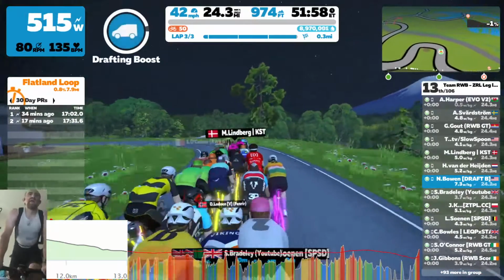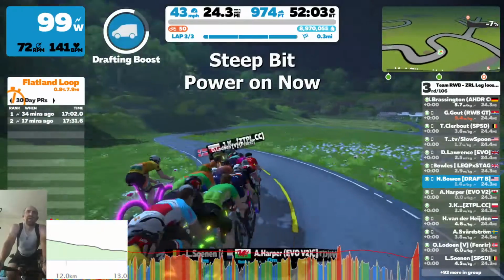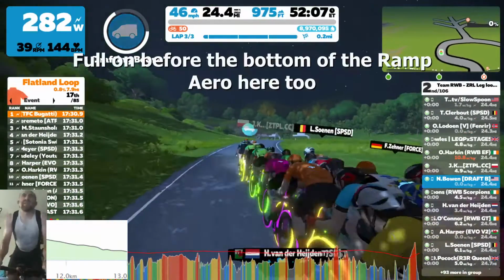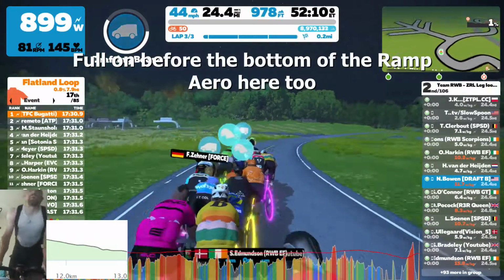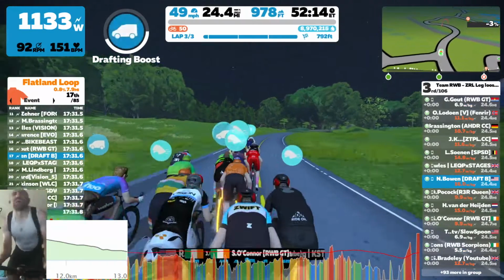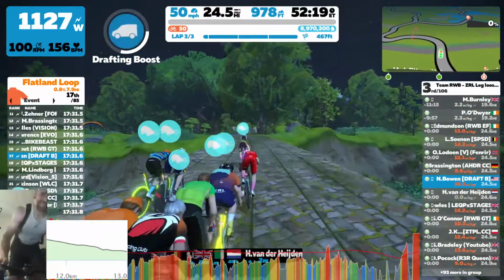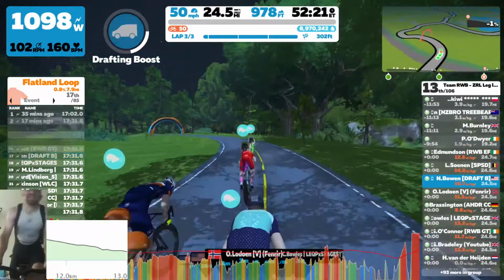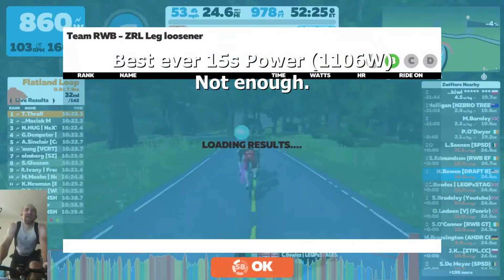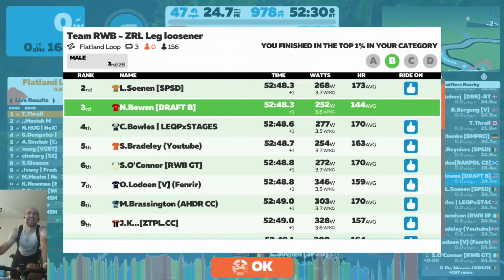Yeah, so right about there. I can get the power on now. Then you'll probably be hitting the front and hit your arrow right here. So that's where everyone hits their arrow, but no one's moving faster than the group. If you want to move faster than the group, out the front. And then that goes right across the line. Best sprint power ever for me. But end up third. It's a good race.